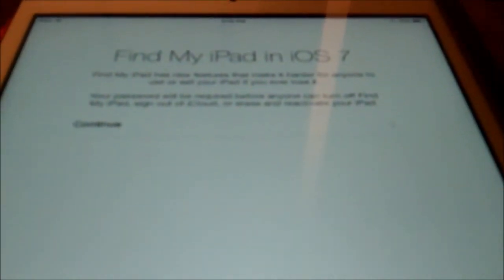Now it says update complete. The iPad was successfully updated, but they have to do some more. Enable location services. I gotta enter the password. Since this is the first setup of iOS 7 from iOS 6, the first thing is to enable or disable location services. And then now it's iMessage and FaceTime, and Find My iPad on iOS 7. Which I'll continue. And I gotta enter a passcode.